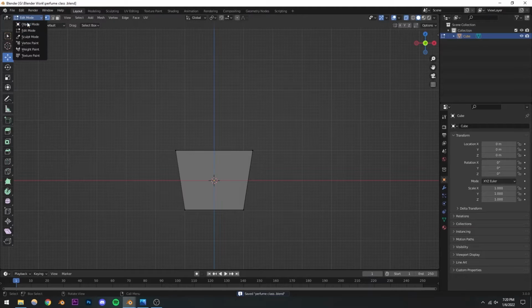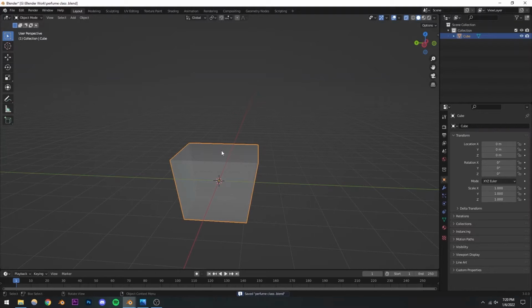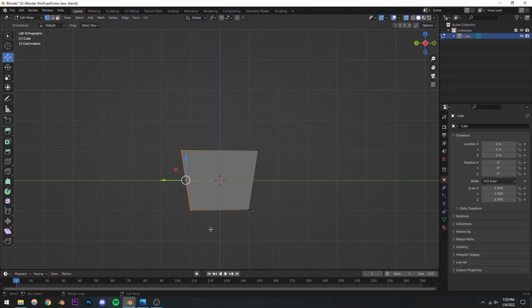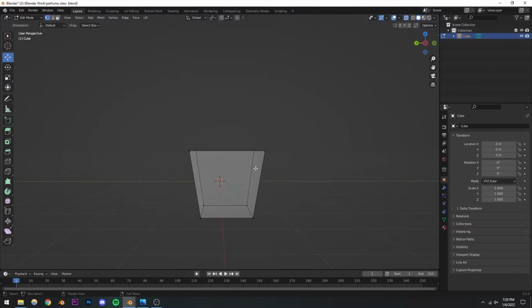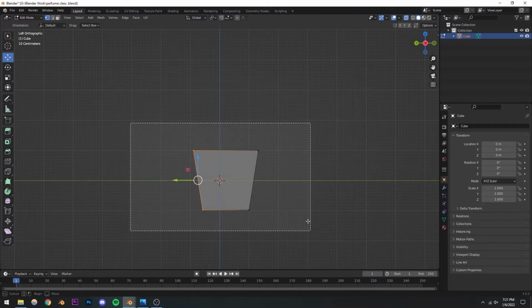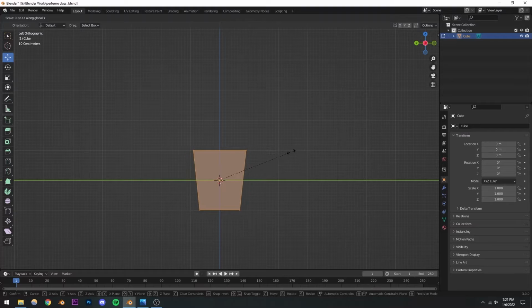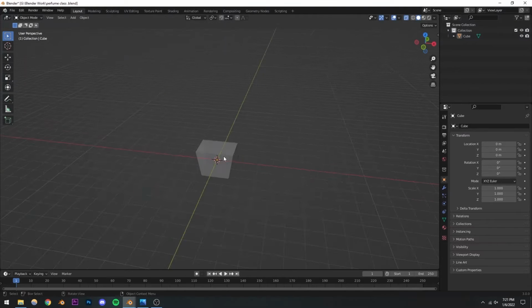So once that is saved, I'm just going to go back to object mode, and we can see that we have this perfume. Perfect. One thing I'm going to do is tab back into edit mode, go to the side view, and select half of it and move it slightly to this side. Actually, I'm going to select all of them. So let me just undo that. I'm going to select all of them, and scale them down by pressing S, and press Y to constrain it to the Y axis, and scale it down something like that because I don't want my perfume to be too thick. Yeah, no one likes thick perfumes.